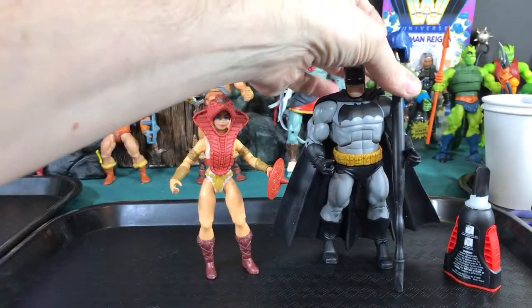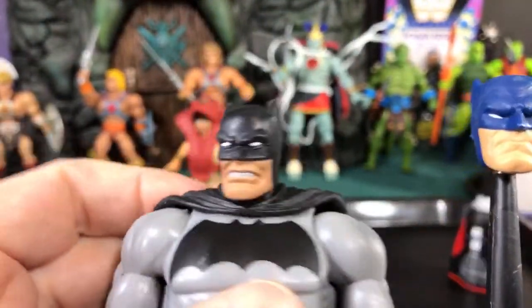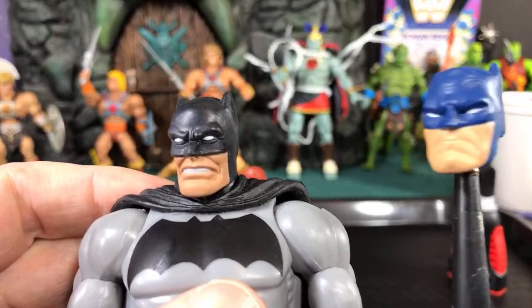So today we're going to talk about how to paint with a brush, and how to make it look basically like airbrush when you're done. So I want you to take a look at these two Batman heads. This is the one that came with it normally, and this is the one that came with the blue Batman.